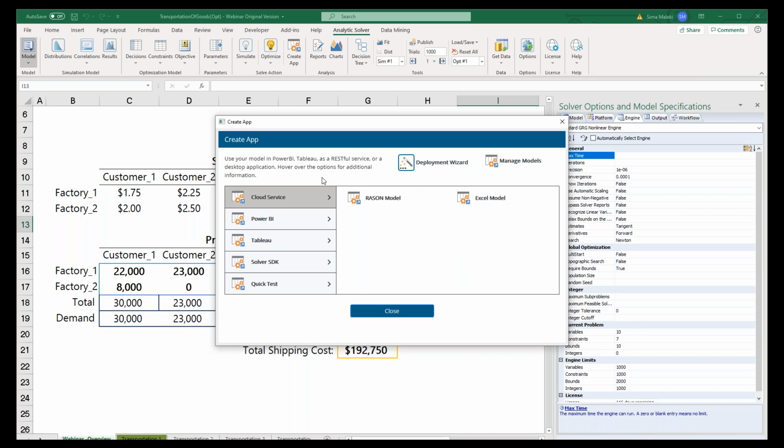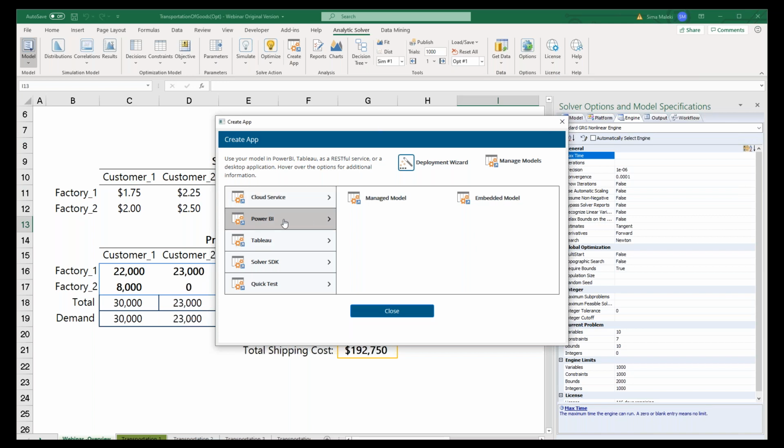So previously we used Create App Cloud Service and created a named model that lives on the public RASON Cloud Service. And these models on a RASON server can be used by any other application such as Power BI, Power Apps, your power stack products from Microsoft, or any other application. So let me show you one example of how to use those models with Power BI. And it actually is implemented for you here with Power BI.